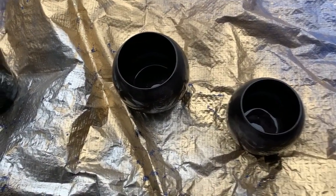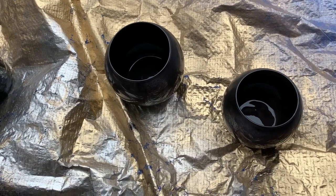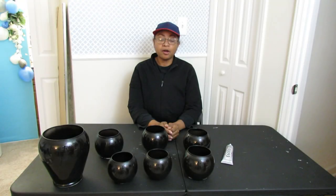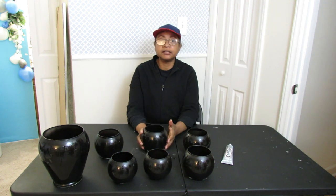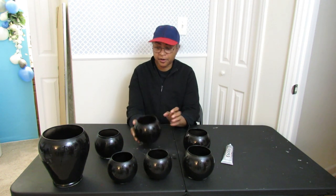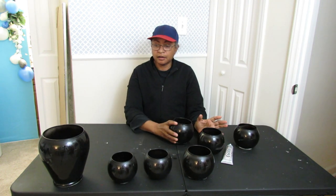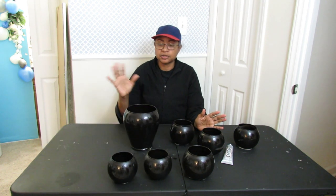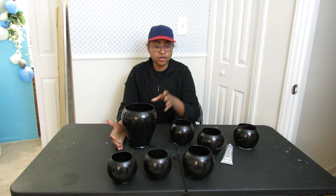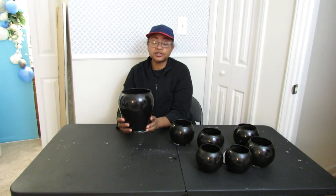Make sure that you are spraying the inside. We are back and we have completed painting all of our glass bowls. Now I'm going to simulate putting this together off camera so I can work in a controlled environment, but I'll show you here how we're going to build this up into a centerpiece.